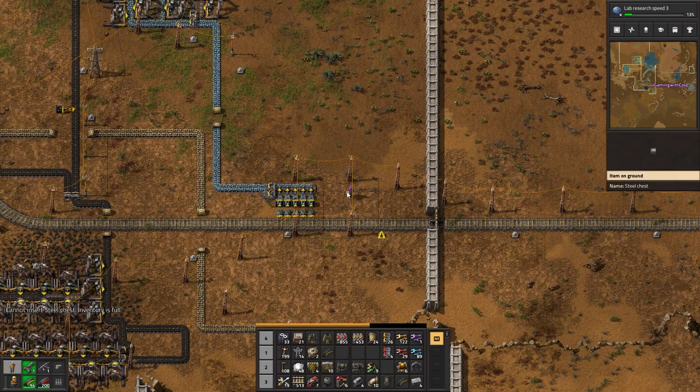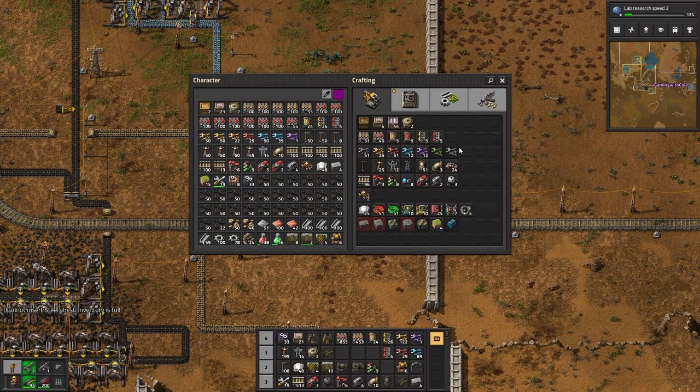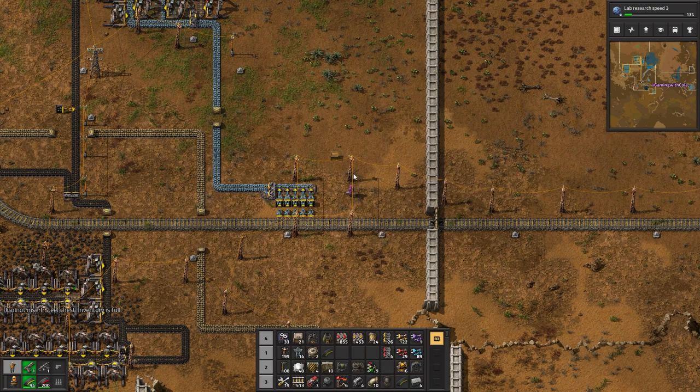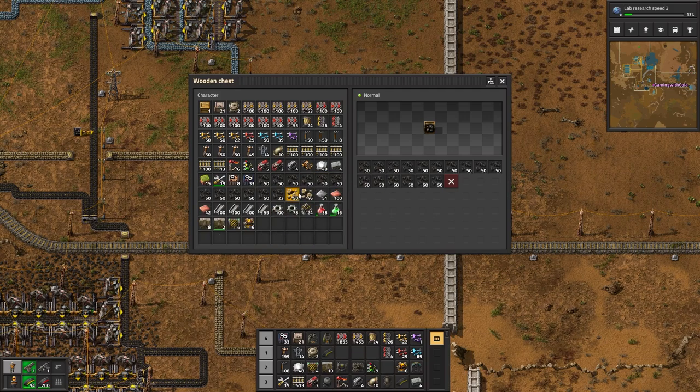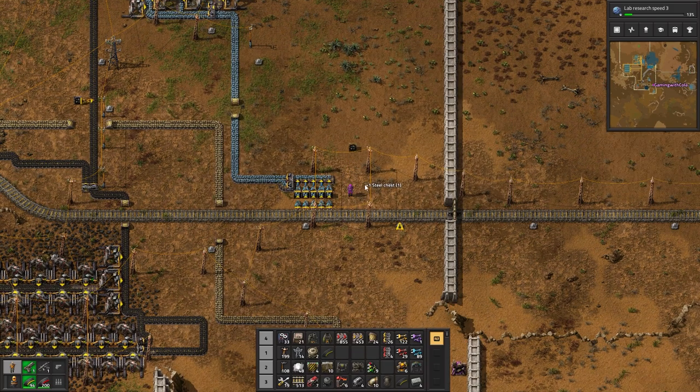What are you? Excuse me, what are you? My inventory's full. Why? Why is it full? Man, there's so much coal. Ridiculous. I keep picking up so much coal. Okay, we'll get rid of that. Put it there. Oh, it's a steel chest.